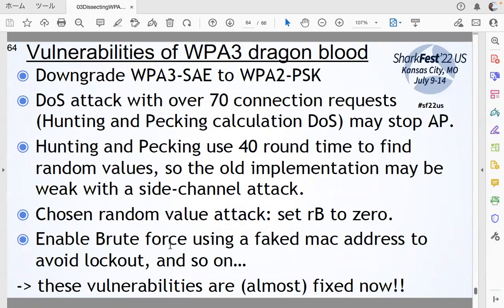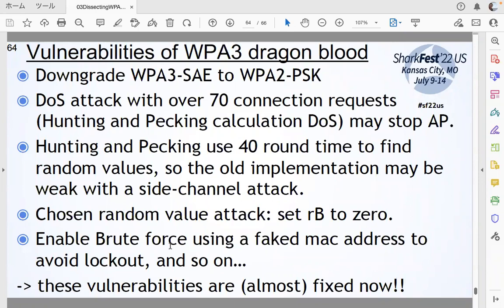But there are also vulnerabilities in WPA3. People call them Dragonblood: at first, downgrade to WPA2, and DoS attack with over 70 connection requests. The access point has to calculate hunting and pecking many times, which may stop the access point.